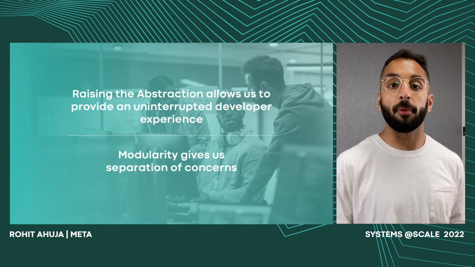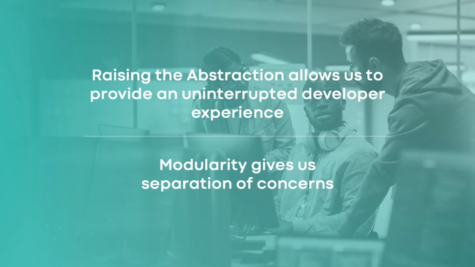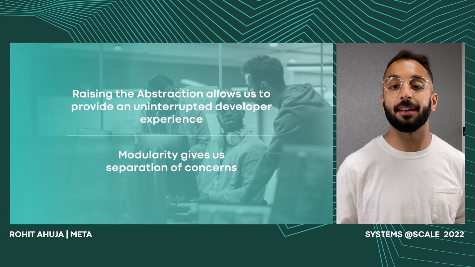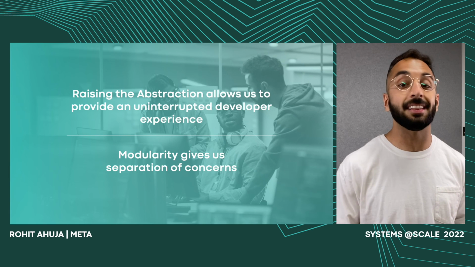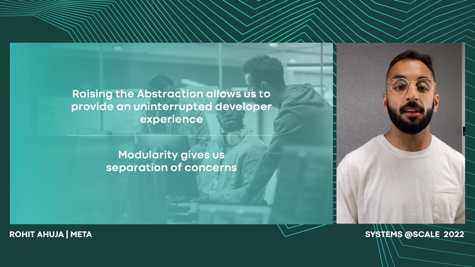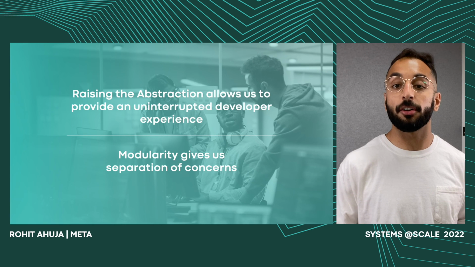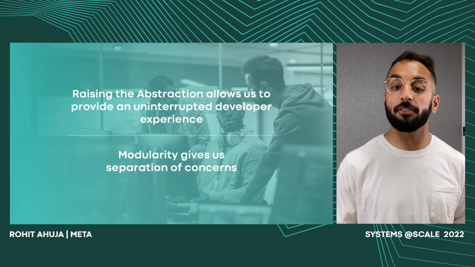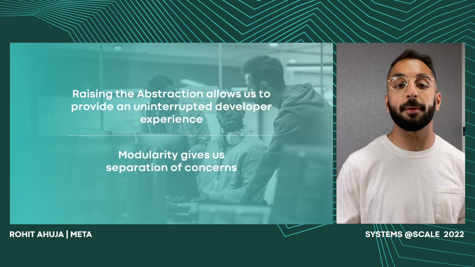The architecture of our framework allows our 4 teams to operate well without disrupting our users. We've had a constant theme of raising the abstraction, which allows us to keep the complex operations of our framework running behind the scenes. Instead, we present users with intuitive, well-documented APIs so that they can be independently productive and distanced from the work we do internally. We've also heavily modularized the internals of our framework, building maintainable abstractions for supporting backend storages, partner integrations, new field and edge types, and so on. This provides us with a separation of concerns because we can operate without stepping on each other's feet.